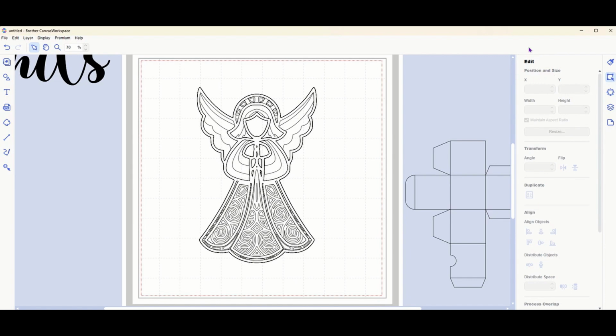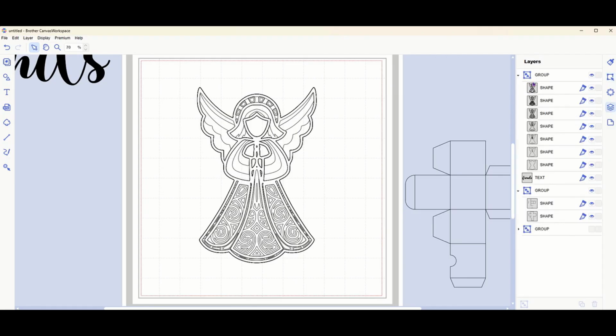So when you open Canvas, it's in edit. And that's just usually where I live because most of the things that I do are over here in edit. But if I had come to layers, I would have seen that this has multiple layers even. So in the case of this design, it isn't just that it has cut lines we can't see. It actually has multiple layers.